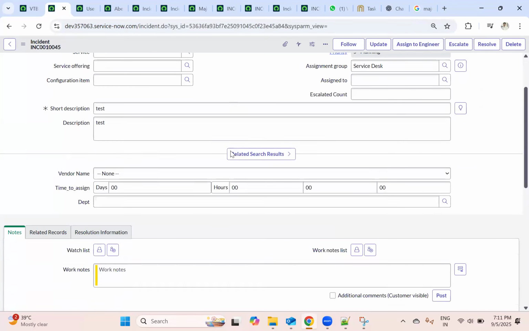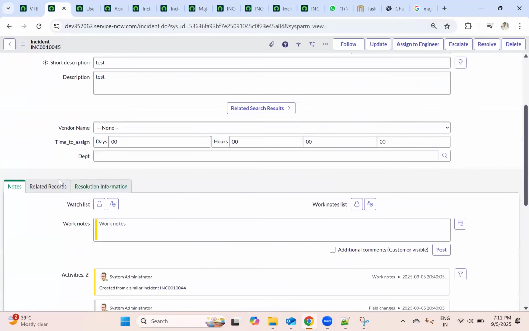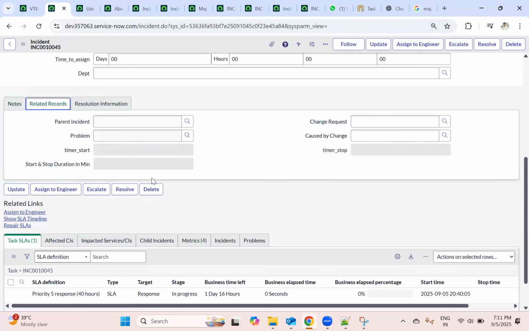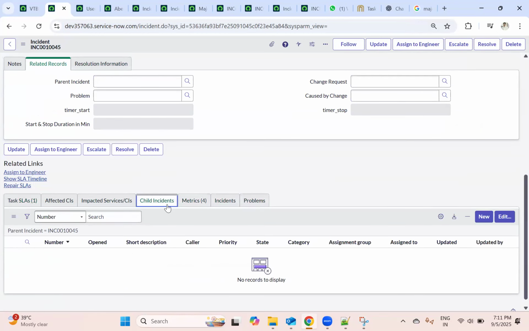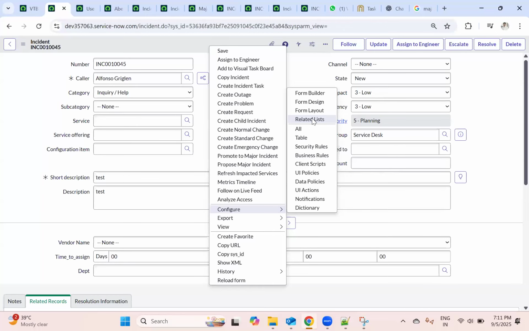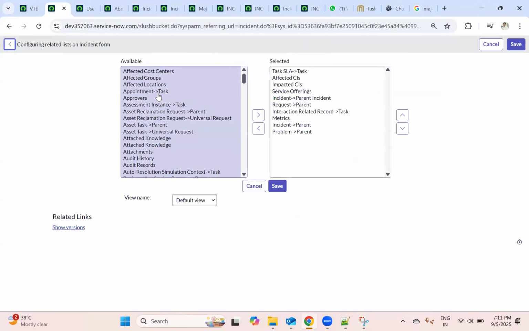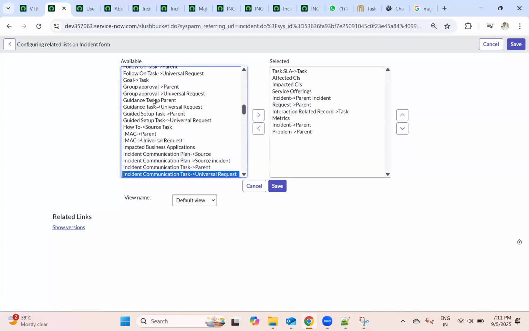original incident, correct? So in this, where can you find tasks? Maybe you can add tasks here. Child, if you have child incidents also, you can have them here. So we will see configure related task, incident task, incident parent.